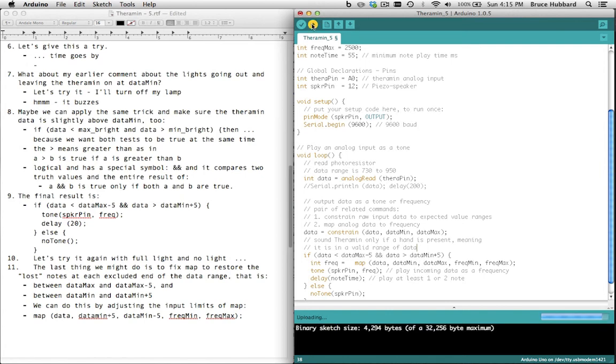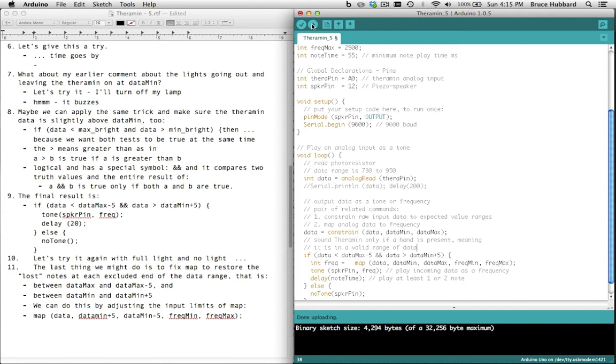It's compiling okay. It's still quiet because our bright silencer is working. Okay, there's my hand up close to the light. It's a high tone. I'm moving it down towards the photocell, and it's now close to the photocell or photoresistor, and it's shut off. And I'll turn off my light. You hear click, click, still quiet. Turn it on, still quiet. Put my hand in. Very excellent.